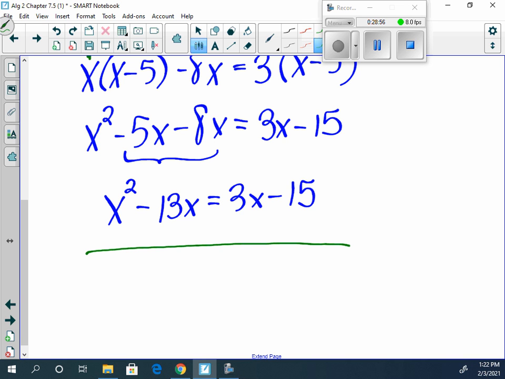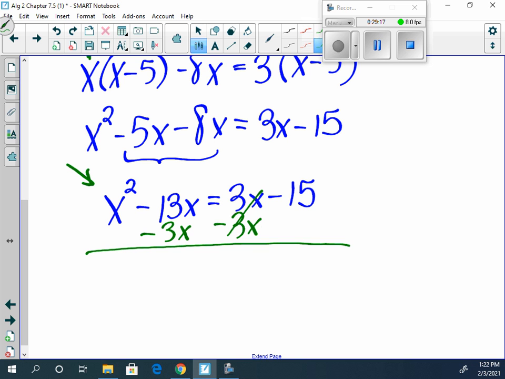So we can do either one of those, but we're needing to move everything to the same side because this is a quadratic. As soon as we see that we have a degree higher than 1, most likely we're going to need to get everything on the same side. So because we do have a quadratic, an x squared term, we need to get everything on the same side, and this equal to 0.